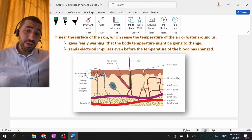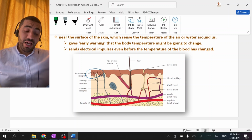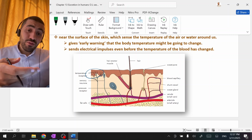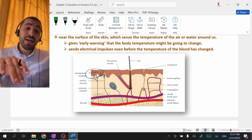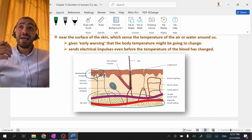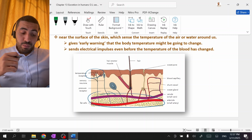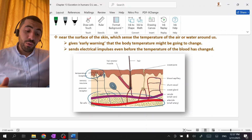The same is happening with the hair erector muscle, which contracts. So it pulls the hair from the downside and erects the hair, but this is more beneficial in hairy mammals. If it's cold, the opposite is happening. It gets constricted, where there is more chance for the blood to run through the blood vessels from the downside, through the fat layer. This is happening because the fat layer is an insulating material that prevents the heat from going outside into the external environment. And by running through it, we're containing our heat inside our bodies when it feels cold outside.